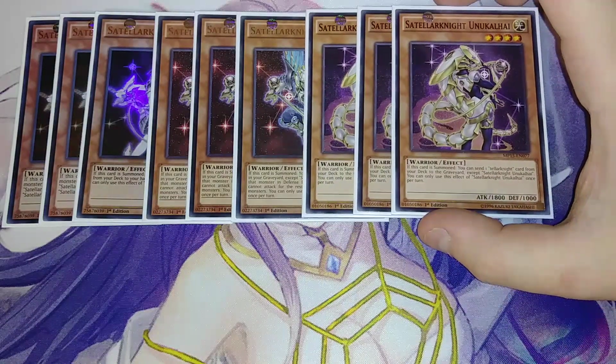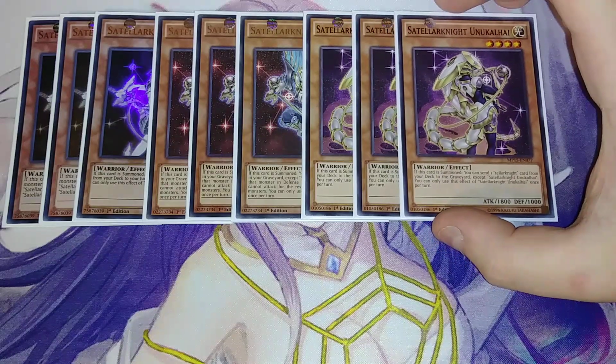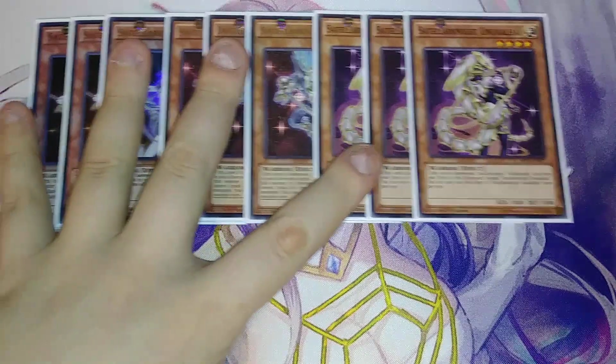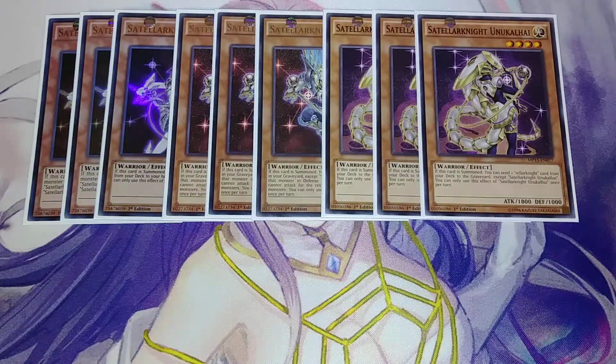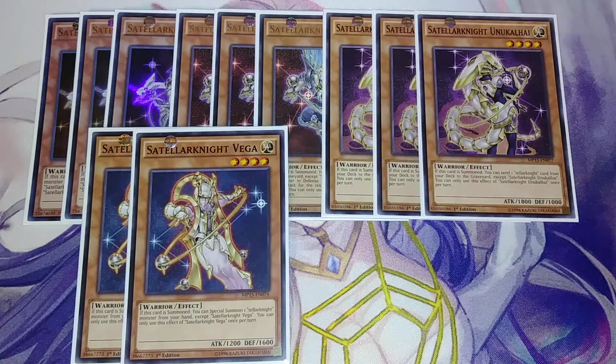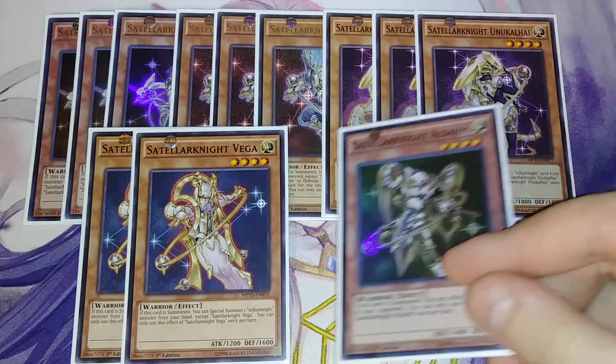3 copies of Anukalai. Anukalai is really cool because when it's normal summoned, you get to send a Tellarknight monster from your deck to the graveyard, which is a good effect to be able to send one of your Tellarknight monsters directly from the deck. 2 copies of Vega. Vega's good as a 2-of, in my opinion, because when she is normal summoned, you get to special summon a Tellarknight monster from your hand, which can help you combo off into your other monsters. And then 1 copy of Alsham.